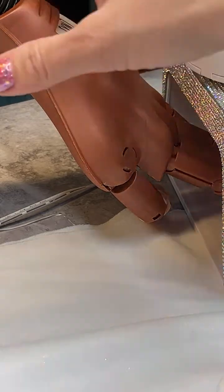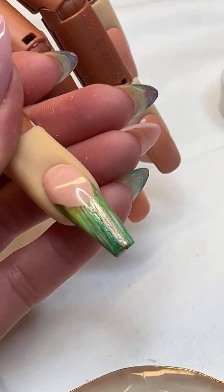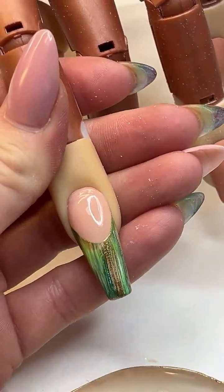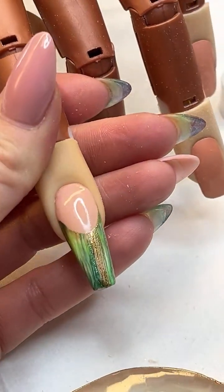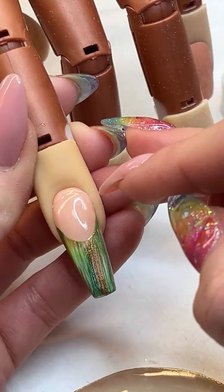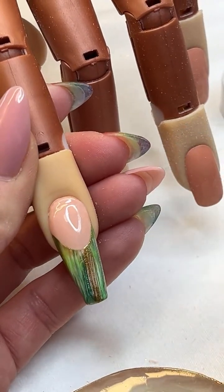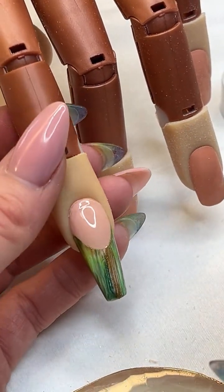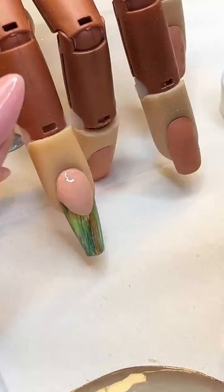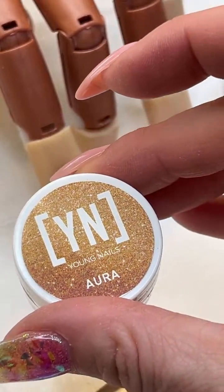So at this point, we've got our cream clays cured into place. So we've got our design on there. But I'm going to add just a little bit more of a highlight right around our smile line. So if you didn't get your smile line 100% perfect, this is how we're going to kind of touch it up or make it look perfect. And that's where our Mission Control gel paint is going to come in.